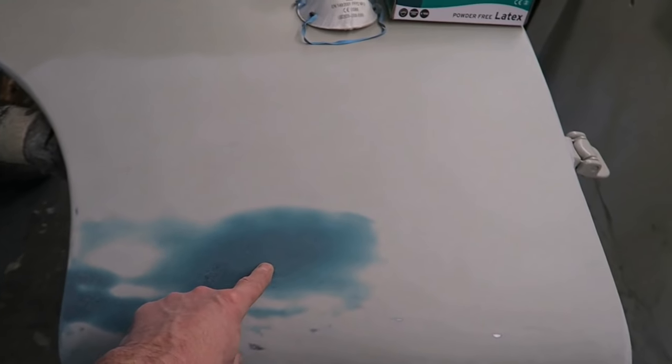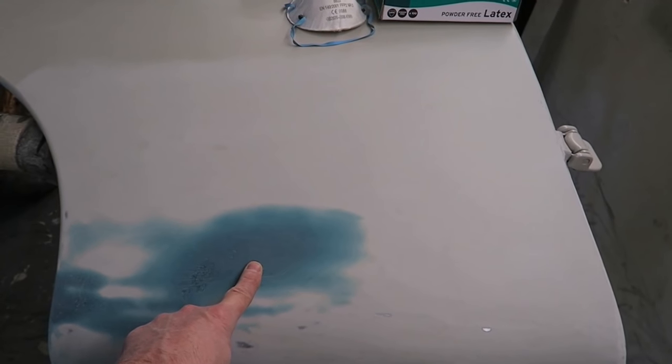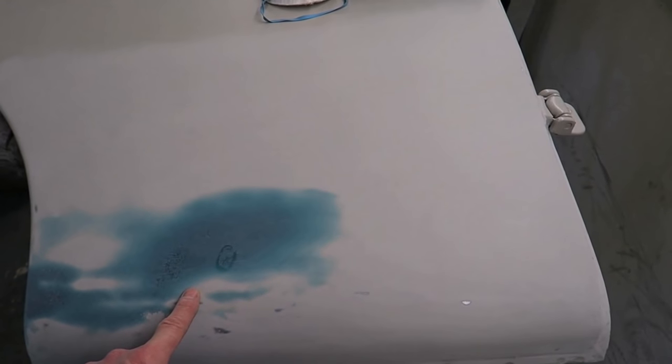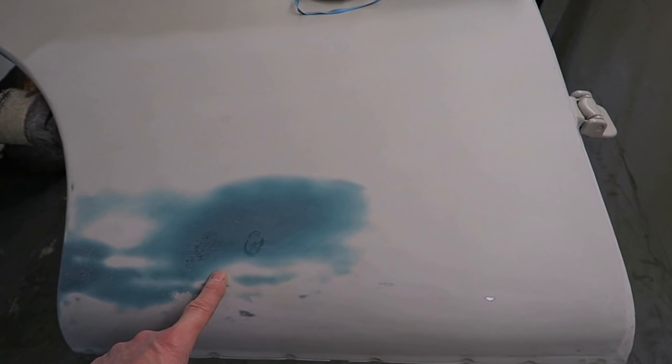Also, why does the camera keep going in and out of focus? So what I'm going to do is I'm going to fiberglass this area, and then we'll do the Evercoat demonstration.